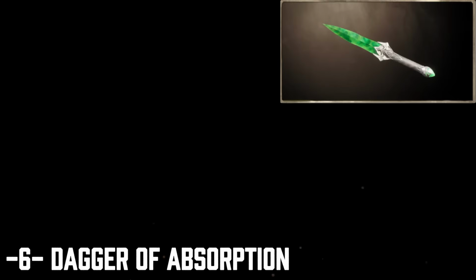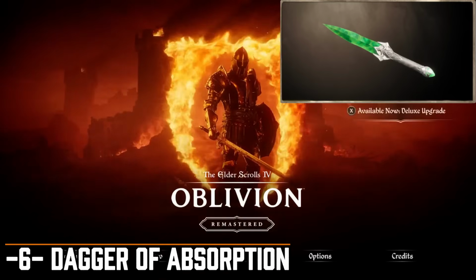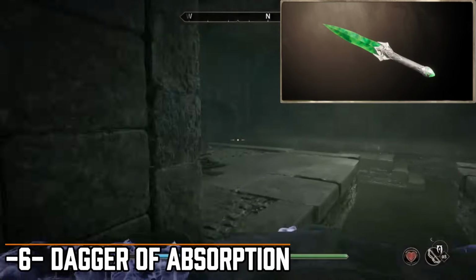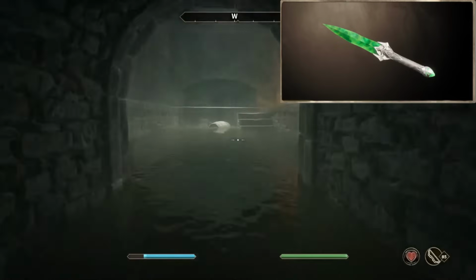Alright, let's talk about one of the sneakiest, most underrated little tools of destruction in Oblivion Remastered, the Dagger of Absorption. This bad boy might look like just another dagger at first glance, but do not let its size fool you. What makes it truly special is the absorption enchantment slapped onto it, an effect that drains the target's intelligence stat every time you strike.